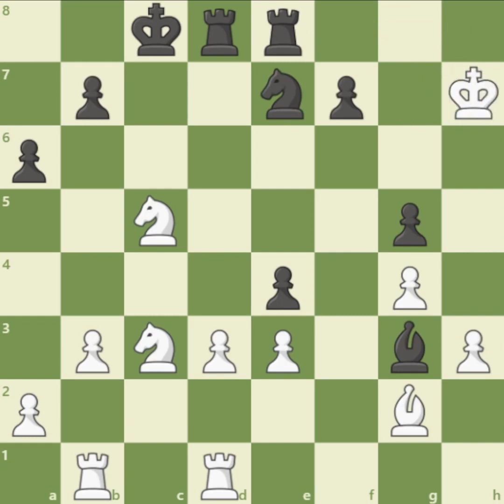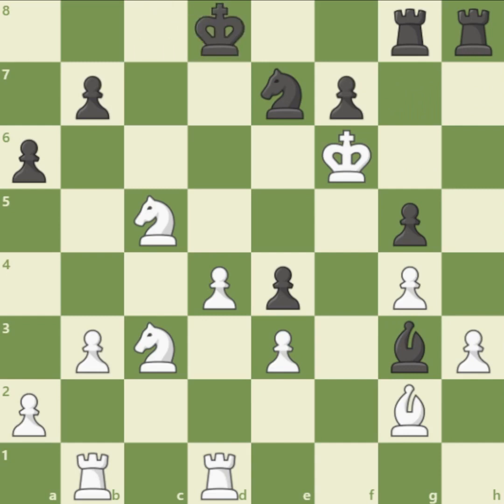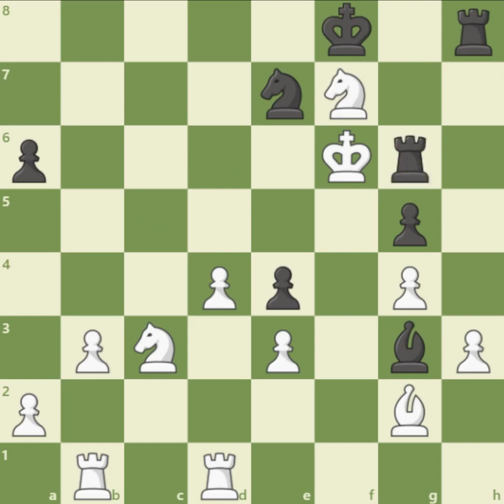If now d4, just to show the threat, check, check, and if king f7, rook h7 and rook g6 is mate, and after king g6, king d8. This is one of my favorite variations also from black's point of view. Now how black mates white is spectacular. King d8, threatening this check, knight b7, king e8, knight d6, king f8. It's so pretty. Knight into f7 and rook g6 mate.